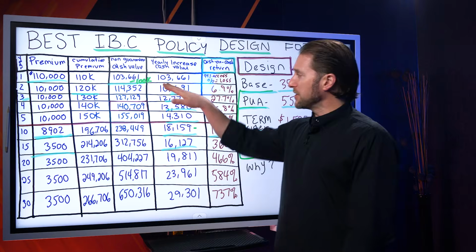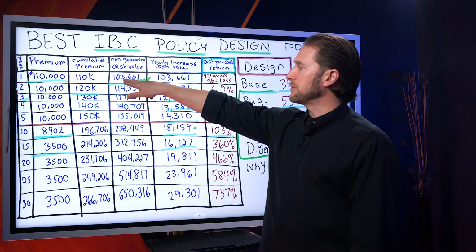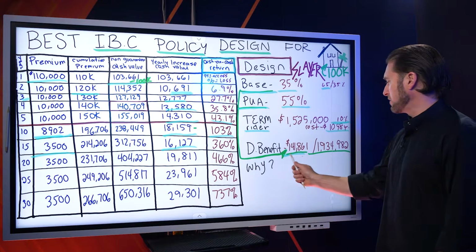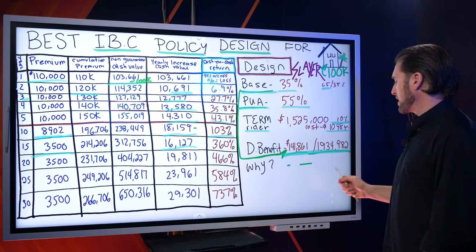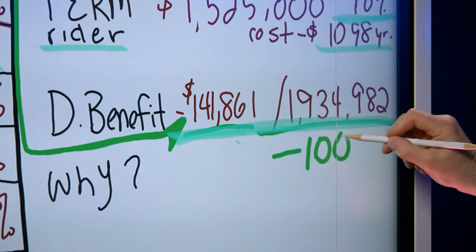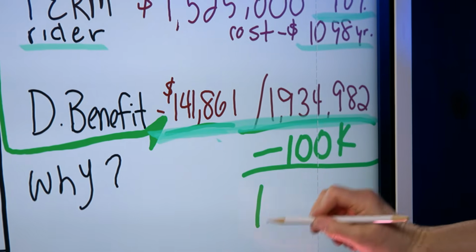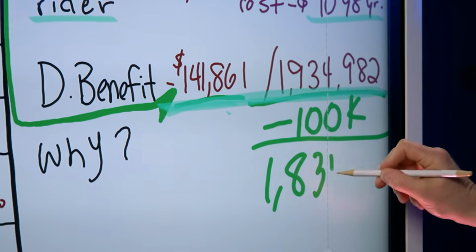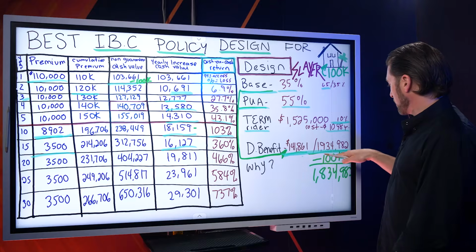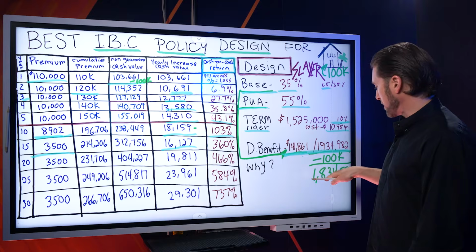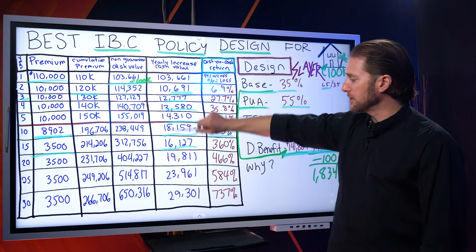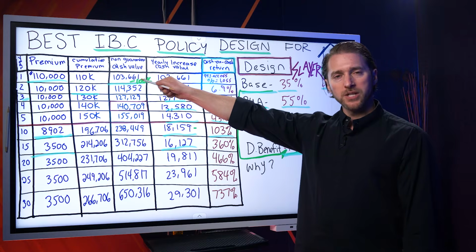But you see, in this policy, when we take 100,000, we're not even taking our money. No, no, no. The insurance company is going to lend us some of this awesome death benefit that we put on the policy. That's right. So if we take 100 grand, we're going to subtract 100 grand from the death benefit. So now if you die, you have $1,834,982. Do you see what we did? We took the cash value loan from the death benefit, but we didn't take any of our money, which means our money gets to do this beautiful thing regardless of how much we take out.